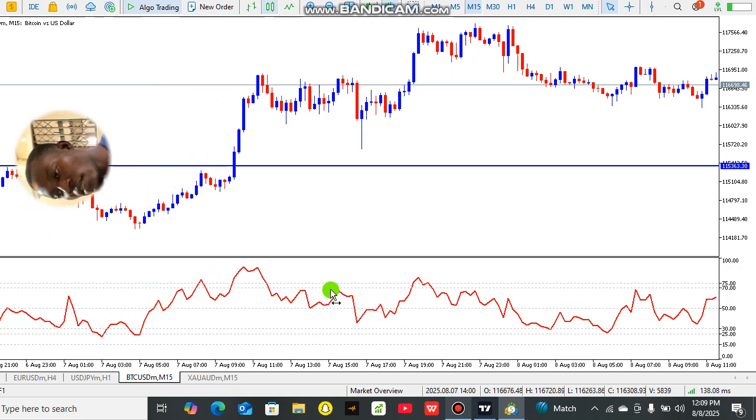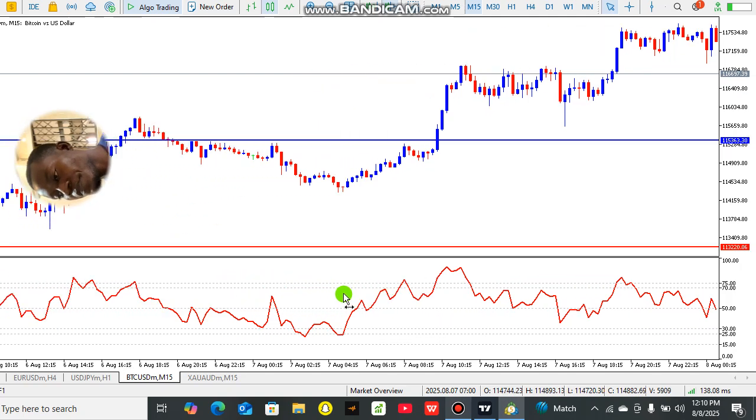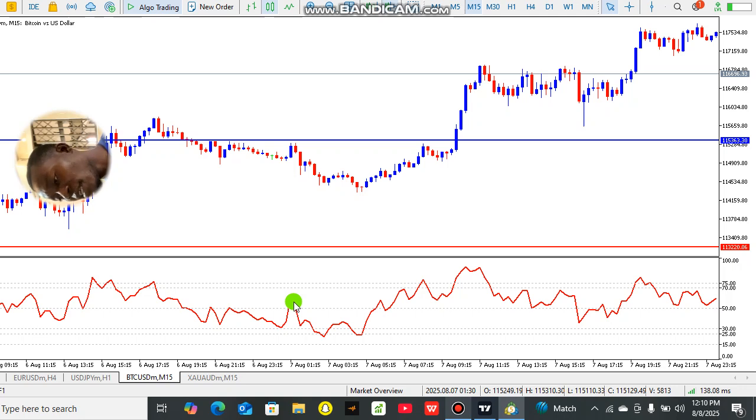As we can see, previously, anytime the market goes beyond 75%, the market reverses strongly to the downside. Anytime the market approaches 70 or 75%, the market reverses to the downside. So if you open your chart and you notice that the RSI is above 70 or 75%, or is beyond 75%, then there is high probability for the market to sell.